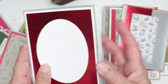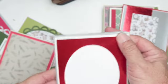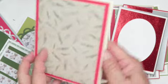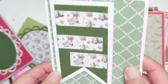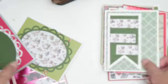This doesn't have any of the paper pack. This is just all stuff from my stash. So that one might not count. So maybe I only have 17. This is the cute papers with the ice skates on it. Oh, and this one flips up.